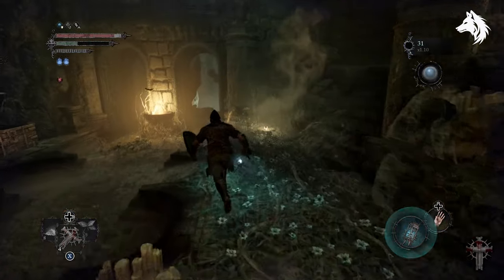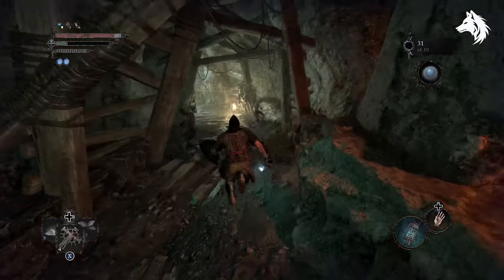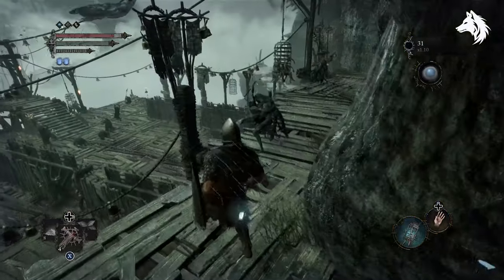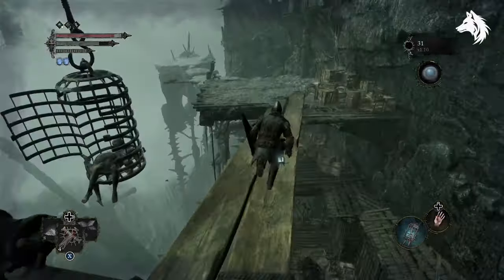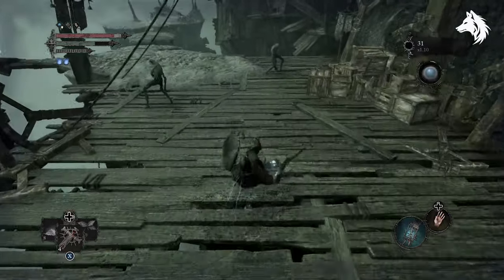From here, head out and drop down to where there are loads of tough enemies, like the spiked head guys, and you can ignore them and head right across the plank of wood here to find the spike penitent head cage. This actually has the highest physical damage resistance of any helmet in game, so if you're playing with heavy armor, then this is a great one to get early.